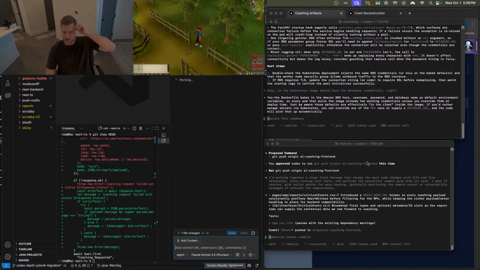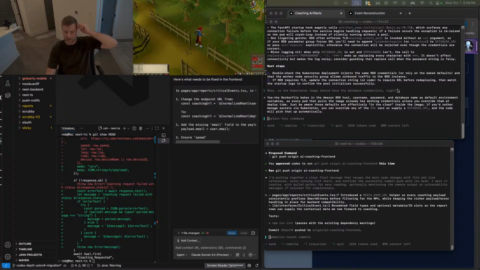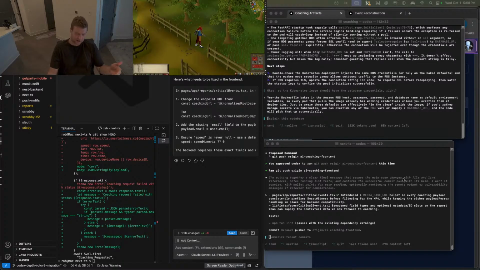So interesting. I have Codex open in just one service, and I guess it didn't know what data the controller data type object had defined on our backend coaching service.